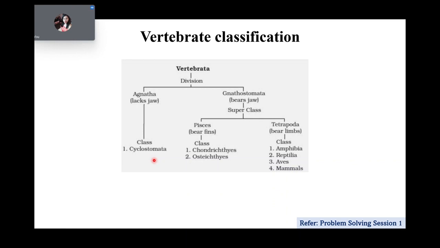But this theory of abiogenesis was disproved by three experiments, the first of which was done by Redi. You can see that you have dead meat here, and if you leave the flask open, flies stay on this dead meat, and later they reproduce and give rise to the younger ones, which are the maggots.